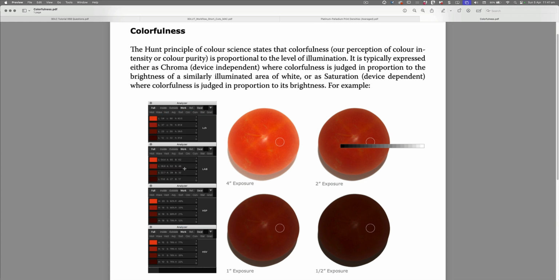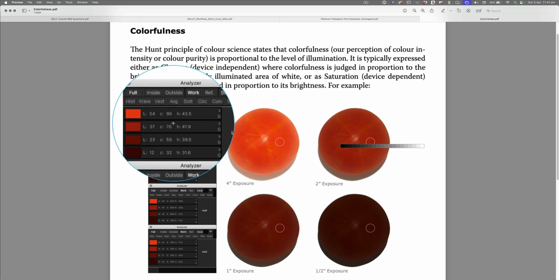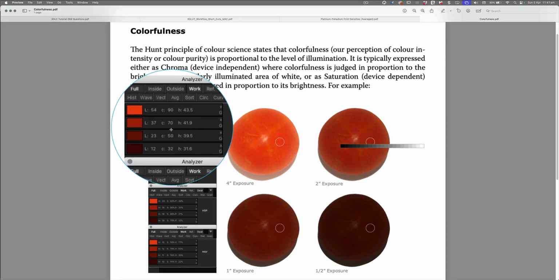But what about the other device-independent color space, LCH? The same lightness as in lab, but now instead of A and B, chroma, intensity of color, and hue, the color of the color. Oh, look what happens to the chroma. With decreasing lightness, we have decreasing saturation.